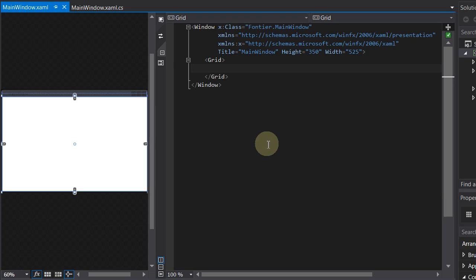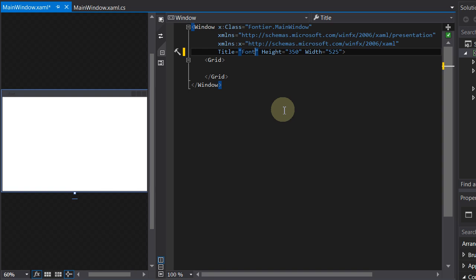Hey there, welcome to my first tutorial to WPF, and this time we'll just cover XAML, how to start with XAML, how to work with XAML, and for this purpose we'll just create a small program to view sample text with different fonts. And yeah, let's get straight into it.